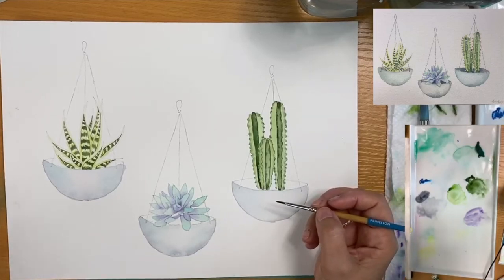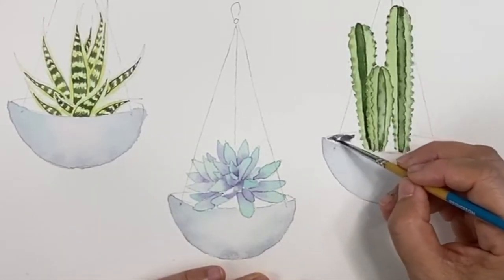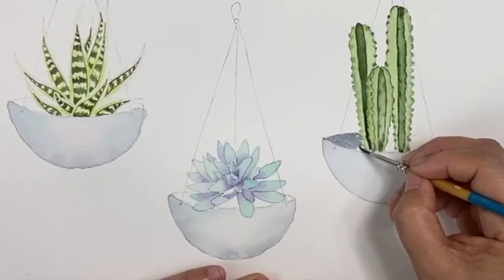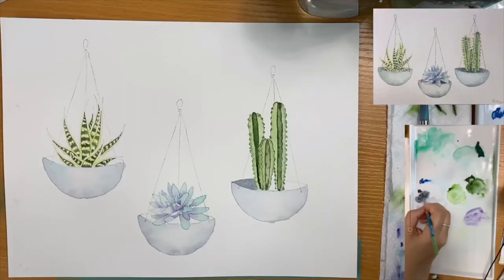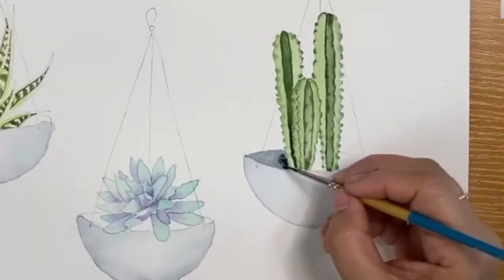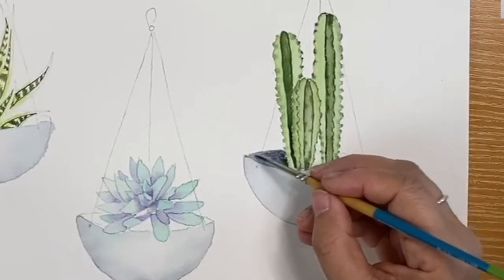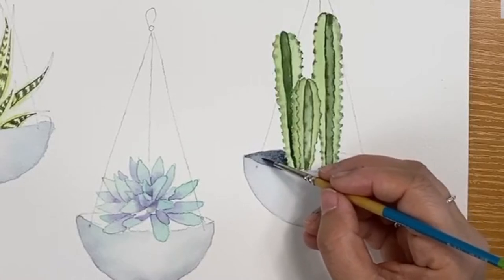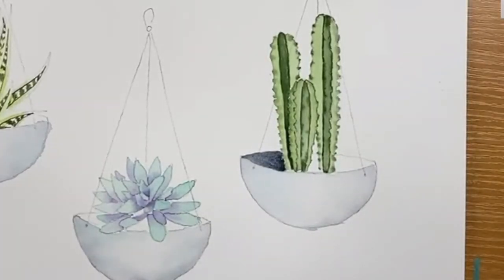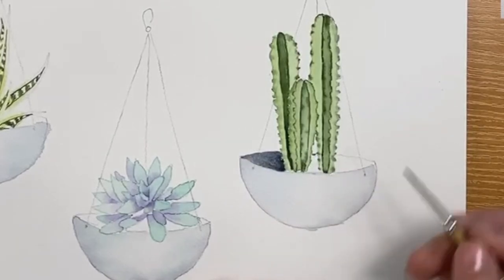I'm going to be painting inside the pot, so the back part. And close to the plant, I'm going to add the Payne's gray, and just move the paint like this. So the darker gray need to be where the plants close to the plant, behind the plant. That makes sense. So let's add again. Gray and this to be something like this, okay?